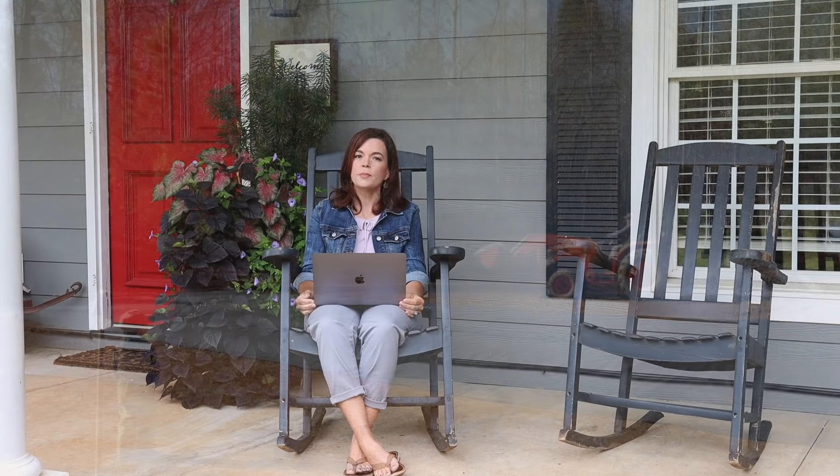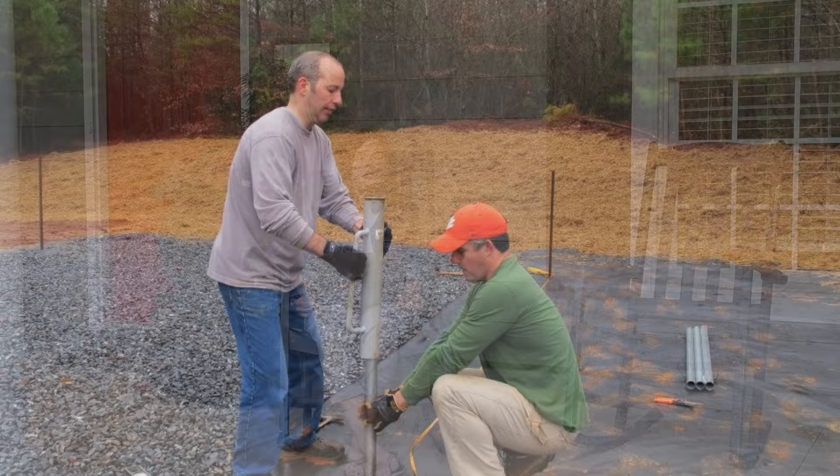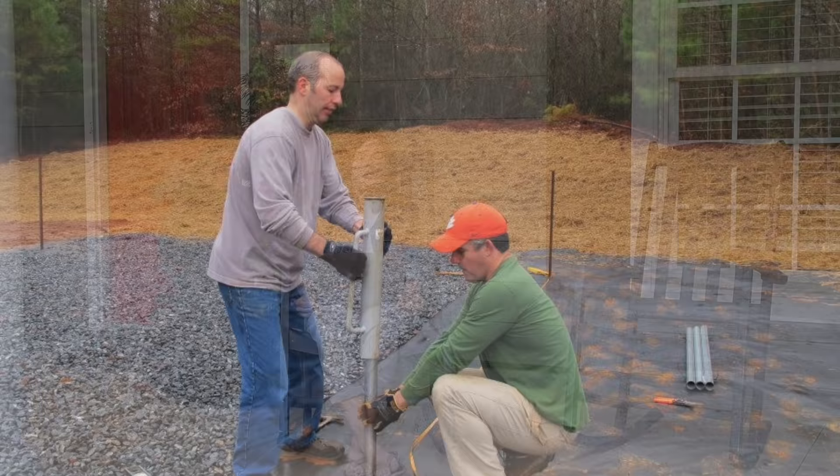This is our first greenhouse going up. Jerry has the black landscape fabric laid out where the greenhouse will be — he's going to put some gravel on it. And there you see who is supervising: that little fella is right there with his daddy making sure everything is done. Throughout this whole process we have had the most love and support from friends and family. Our dear friend Mark, who had been our local ag agent, came by and we recruited him to help drill the stakes that support the greenhouse. You could tell from Mark's face it was not a fun job.